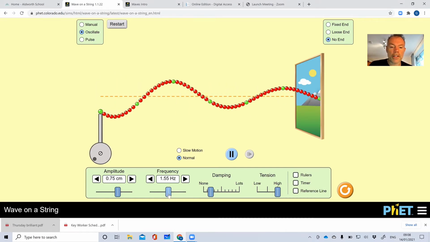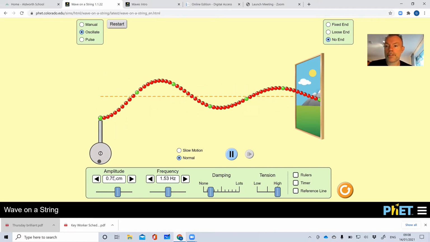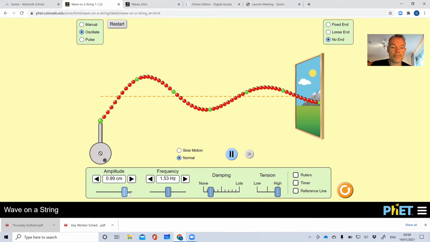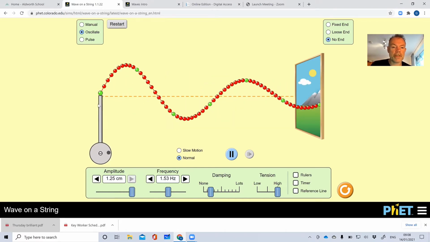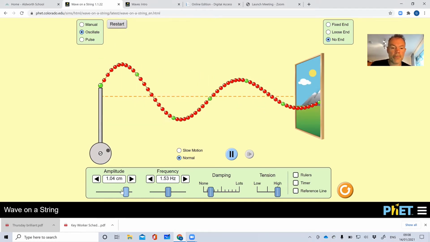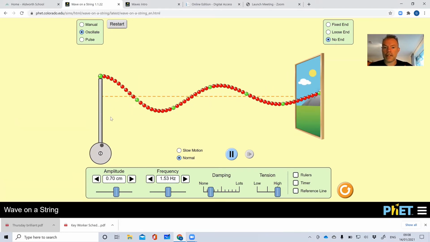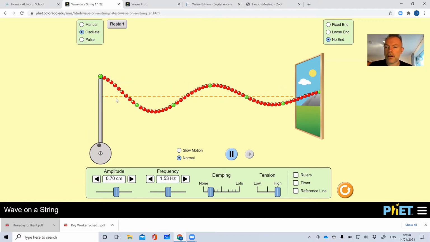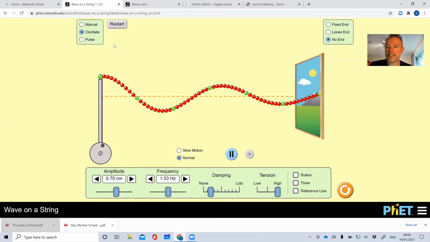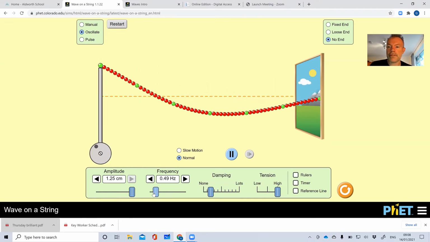Okay. Now, what I'm going to do is change this word here. This is the amplitude. Right, watch what happens to the wave when I change the amplitude. Look at what's happened to this piston. It's going up further and down further, up further and down further. I'll make it smaller. It's not going up and down as far. So the amplitude is the displacement from this middle line, this dotted line. It's how far the wave displaces up or how far the wave displaces back down again. Okay, and the two things are independent. I can have a really big amplitude and a really low frequency.